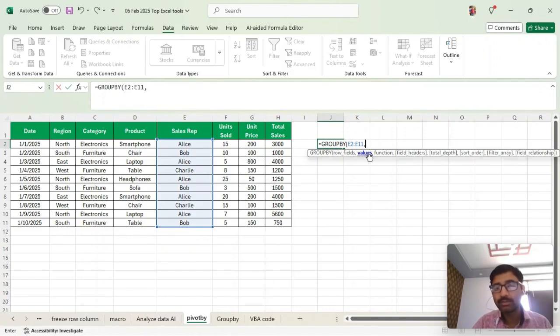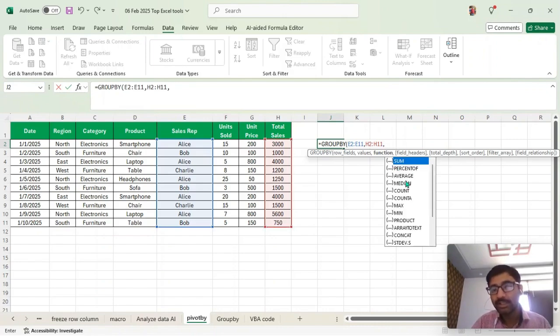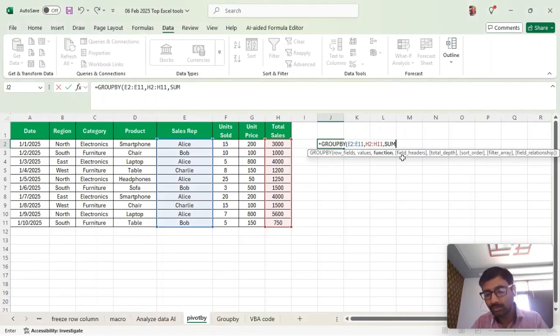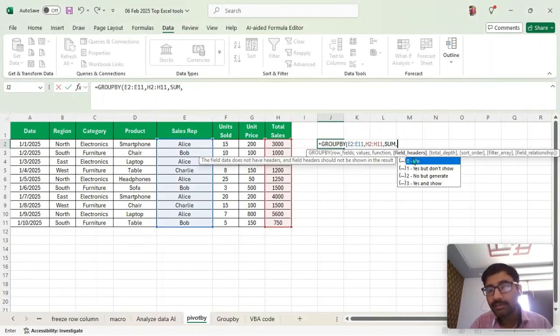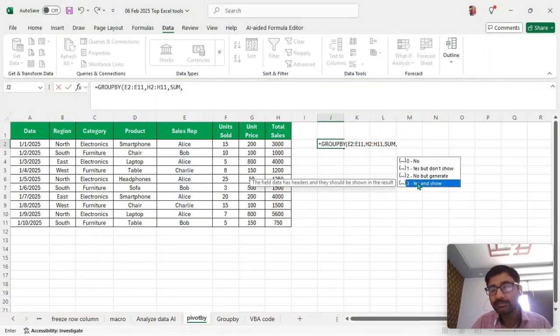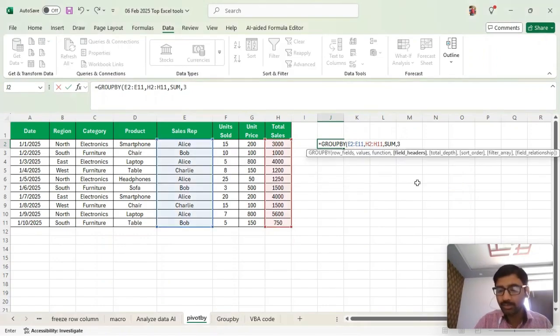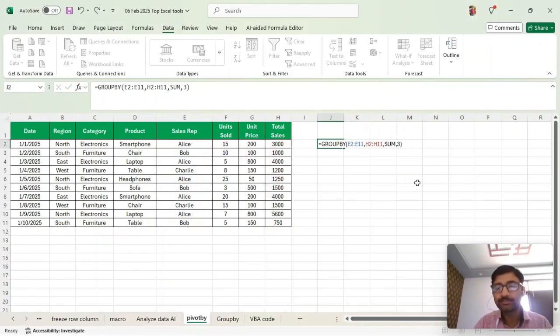What do you want summarized? I want to summarize the total sales, so I just select this, comma, function. Here you can choose. I choose the sum function, comma. Here the field headers. I choose three, yes and show. So I select this three and close parenthesis and hit enter.